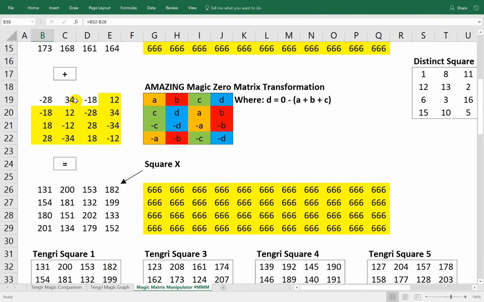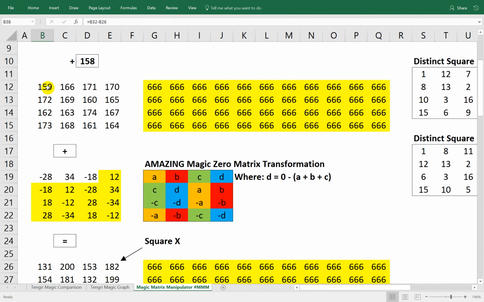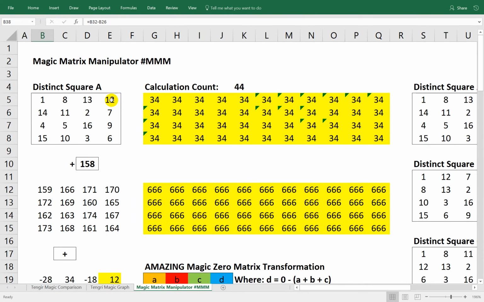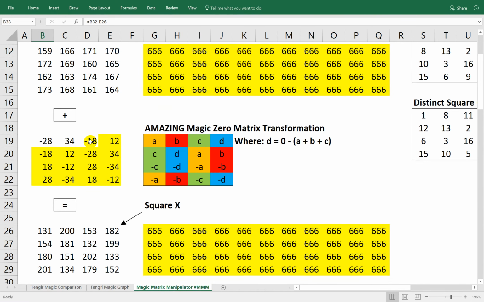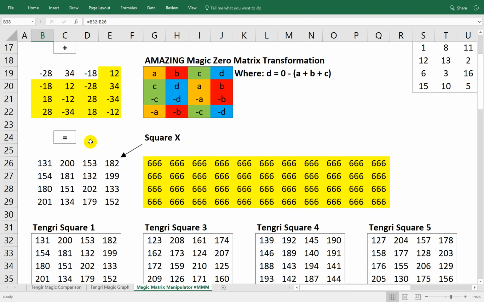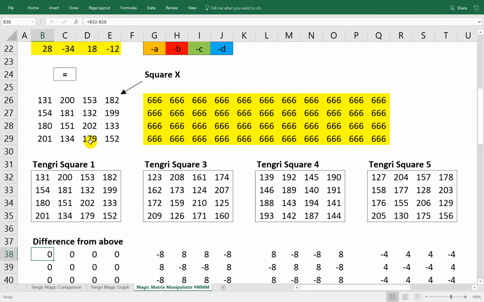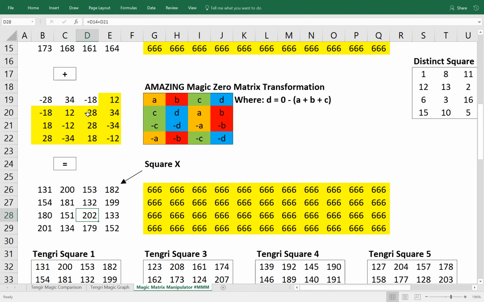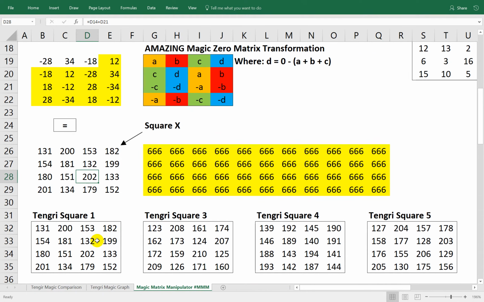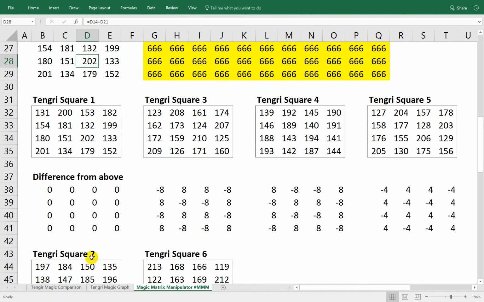So I need this A, B, C right here, and as you can see, this 159 is the lowest, because the numbers were 1 to 16. The 159 is the lowest number. You subtract 28 from it. What that means is we have to increase this highest number, 174. So again, as shown in the graph, we are separating the smallest and largest, and it goes on for the second largest and second smallest as well, and that just happens here. So we get 131 here, but then we add 28 to the 174 to get 202. So we get Tengri square 1, and we can do this on and on.